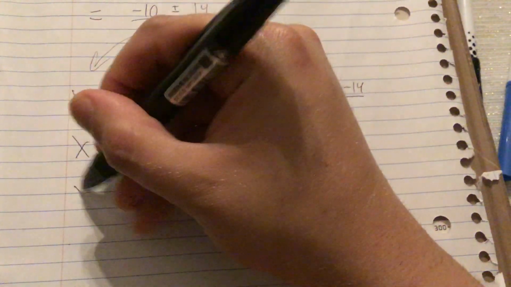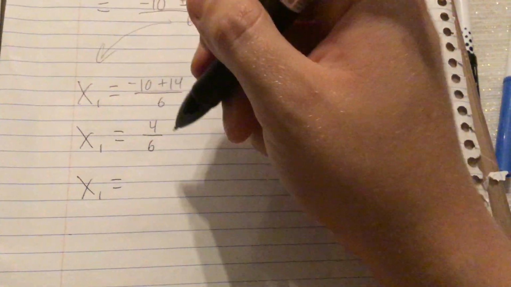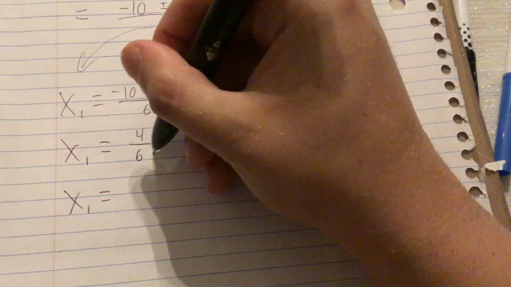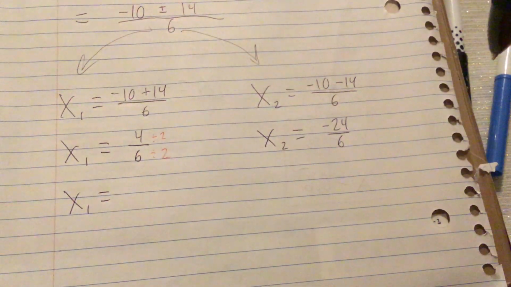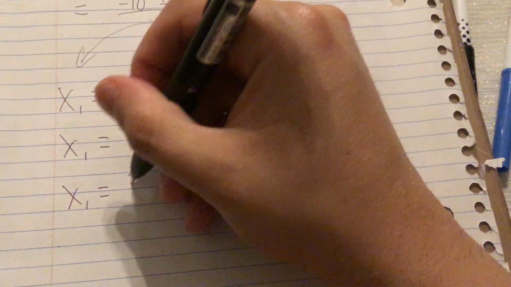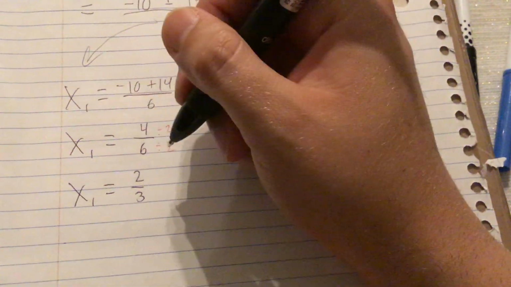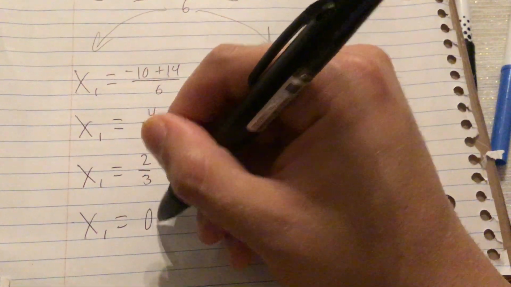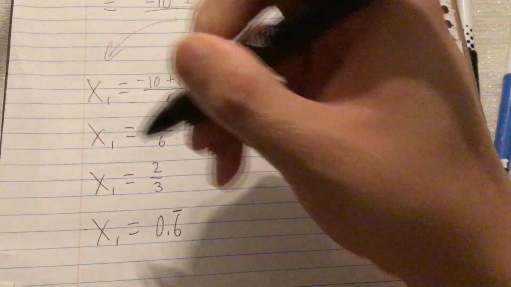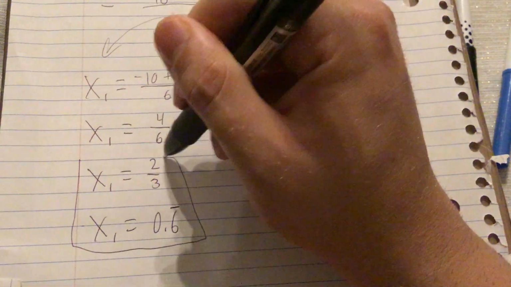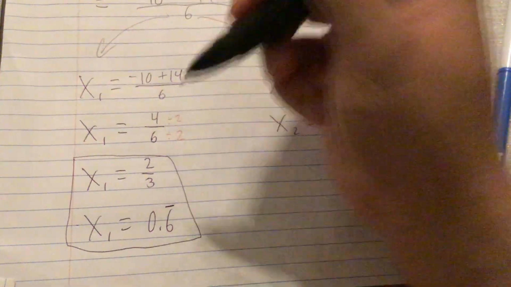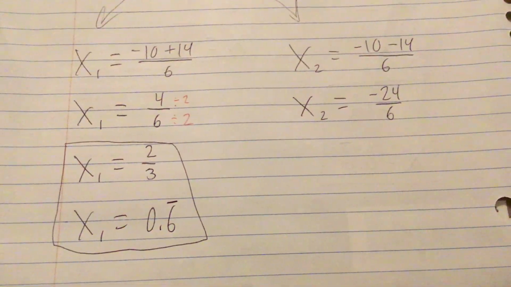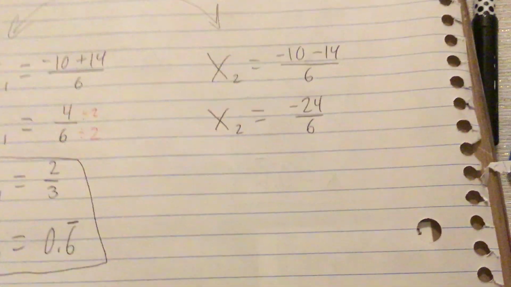Okay, so now let's take a look at x1. I suppose I could reduce this fraction by dividing the top and bottom by 2. That would make this 2/3. Hey, what do you know? Or if you just wanted to do 4 divided by 6 in the calculator, you would get 0.666666666. So either one of these is cool. If you wanted to reduce this into 2/3, I'm happy as well. But please make sure it's a reduced fraction.